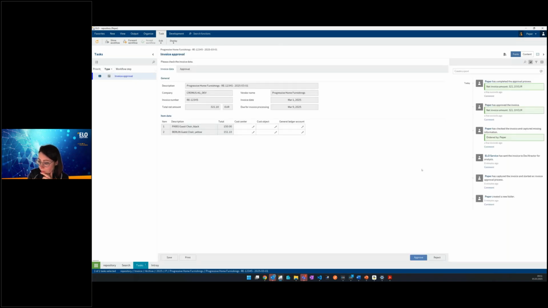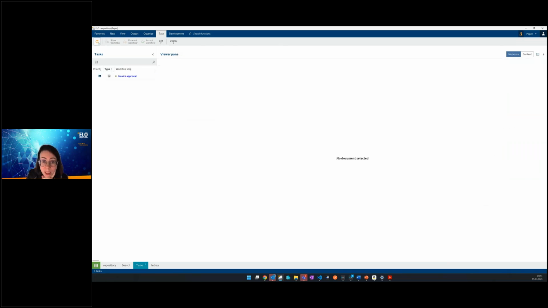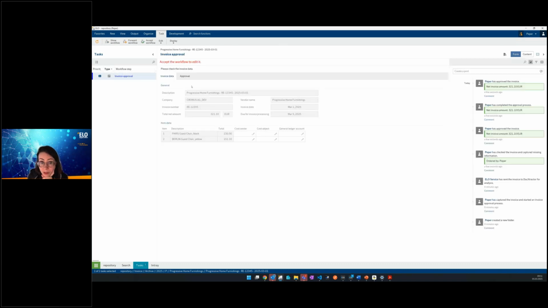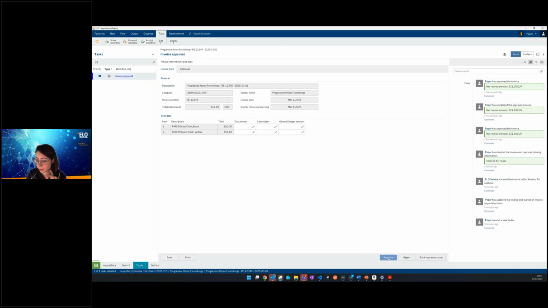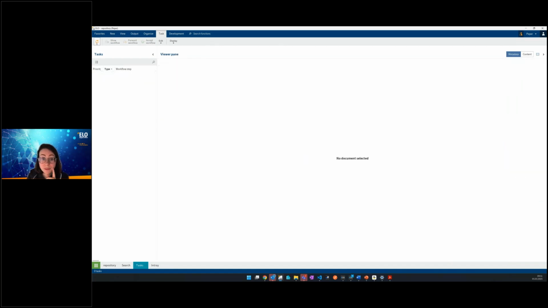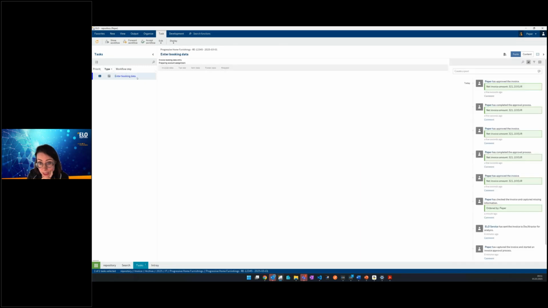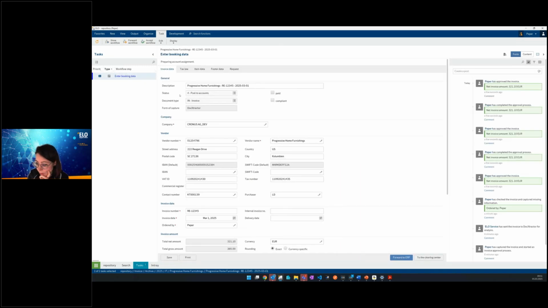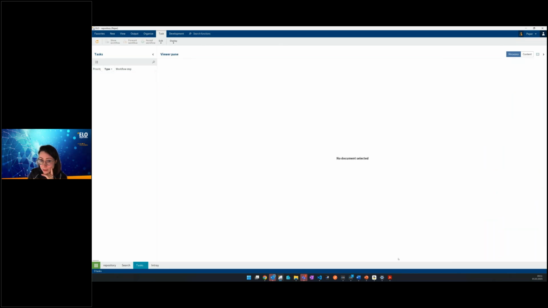Okay, this one I will go over quickly and approve as well. We have several approval steps, and this is totally up to you. This is the basic approval workflow from ELO Invoice, and it is totally customizable. We have several steps here now. And this is the last step, which is my favorite step, which I have told you about. This step allows you to forward all the data to our Business Central. Now I will click this button. And now the data is sent to Business Central and transferred and processed with ELO. So it takes about a minute.